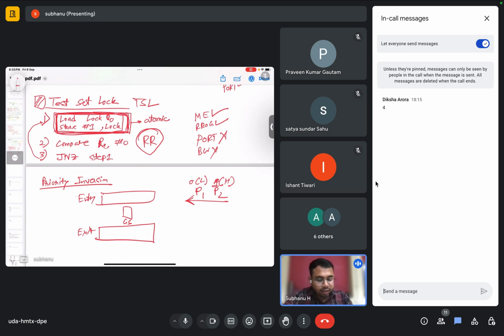But to finish the task, P1 also needs the CPU. That's why there might be a spin lock kind of situation: P1 arrived earlier and is using the trial room, but P2 is the VIP one. So P2, the VIP person, needs to use the CPU also. This is how the priority inversion problem comes. There are also some solutions to this.